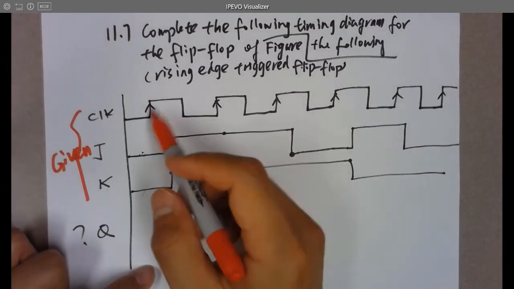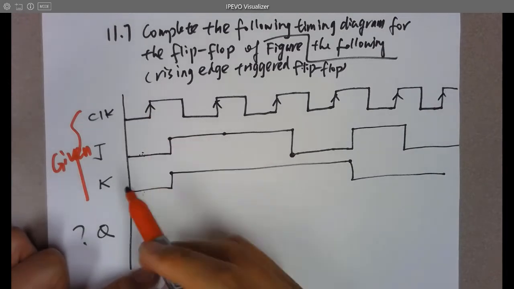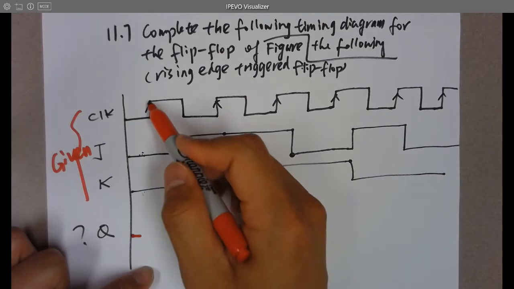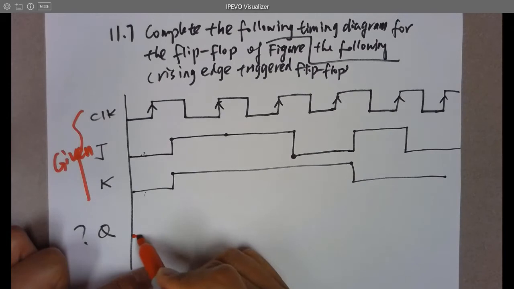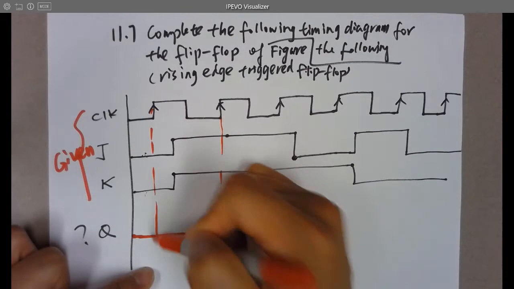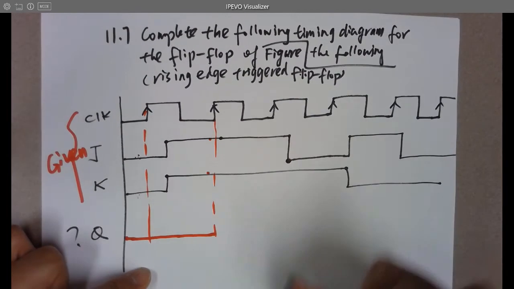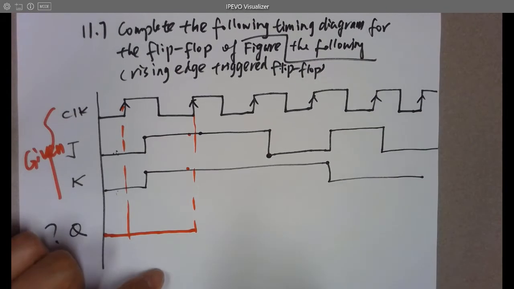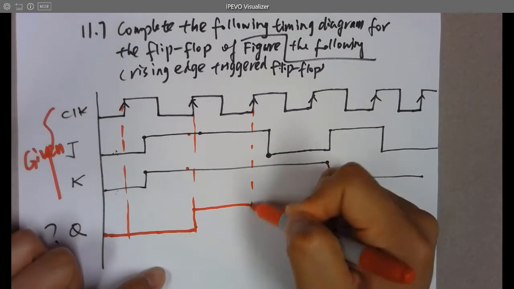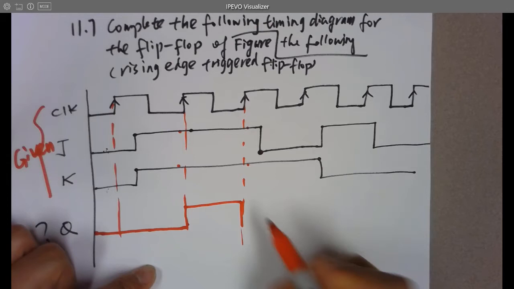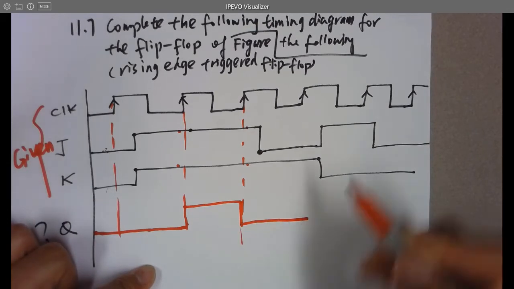So now let's see. When you have 0, 0, assume the initial state for Q is 0 here. At this rising edge, 0, 0 is going to memorize the previous state until the next rising edge, right? What's going to happen? You have JK to be 1, 1. Remember that we summarized everything on the previous page. Your signal will be toggled until the next rising edge. And now here, you have JK to be 1, 1, and your signal needs to be toggled, so you need to put it down to 0 again.